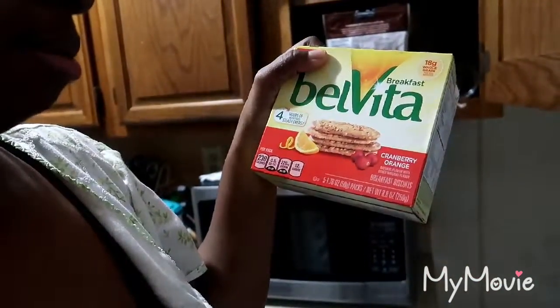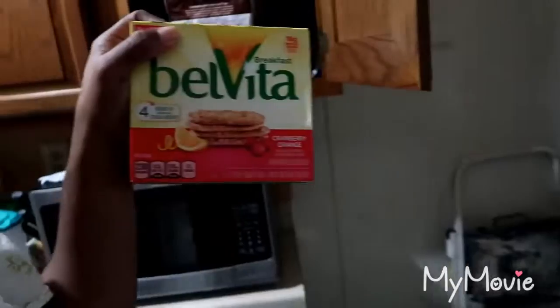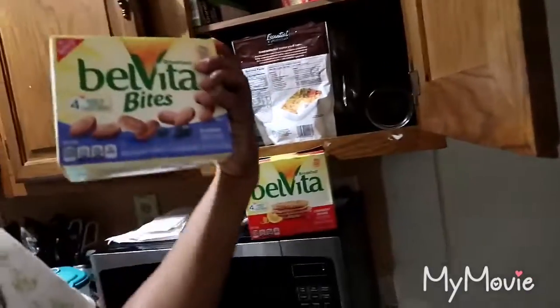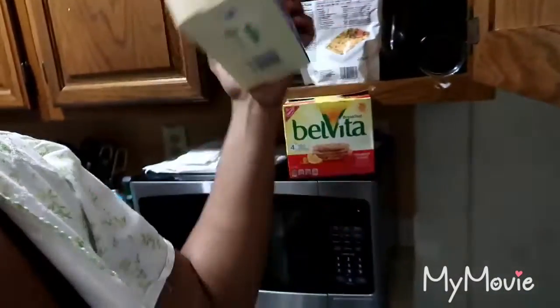I don't know that that helps to increase your breast milk supply, but I try to do nuts as a snack. And my go-to snack, and I think I mentioned this before, is Belvita. Their breakfast bars. I absolutely love this one right here, the cranberry orange. They have other ones, and most recently, they have Belvita Bites. Belvita already has, I think it has oats in it. Yeah, it says ingredients. The first ingredient is whole grain blend or rolled oats. So those are very good.